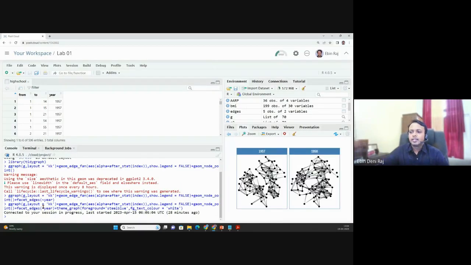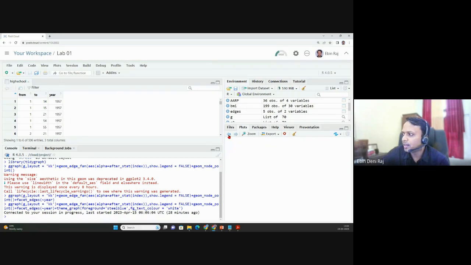So the very first graph, if you remember what we have plotted, let me just show you. So this was the very first graph which we have plotted using the igraph package, by converting that into an igraph object. And then what we have done is, when you have more number of graphs, maybe just using igraph may not be sufficient, or just using the plot function may not be sufficient.